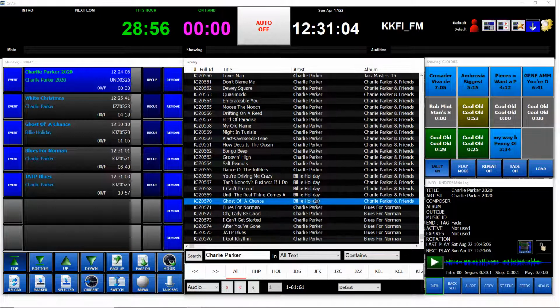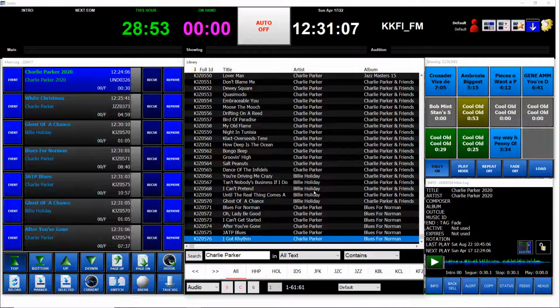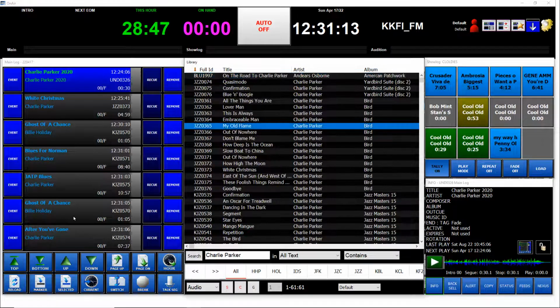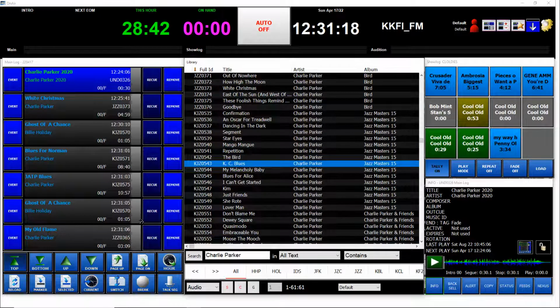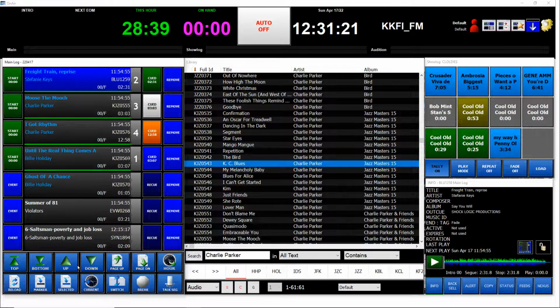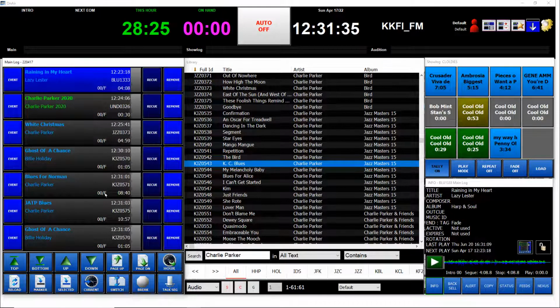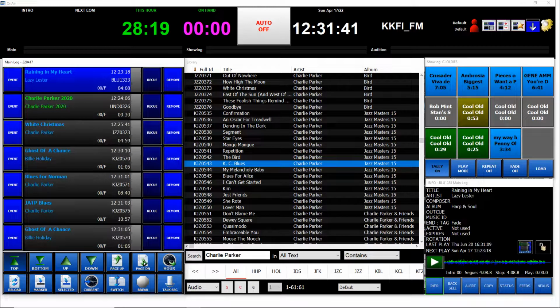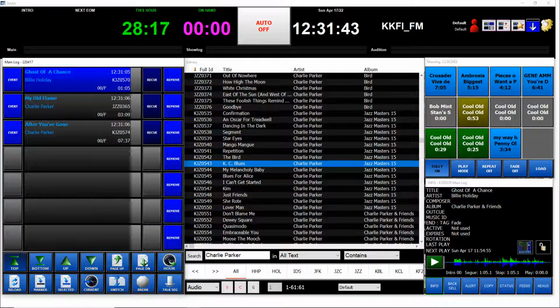And again, we load files by dragging and dropping them into the playlist. You can also use the mouse to scroll up and down in the library itself. You may notice I'm scrolling very quickly. If you wanted to page up or page down, you can go 7 tracks at a time, up or down the playlist. That's another way to move quickly up and down the playlist.